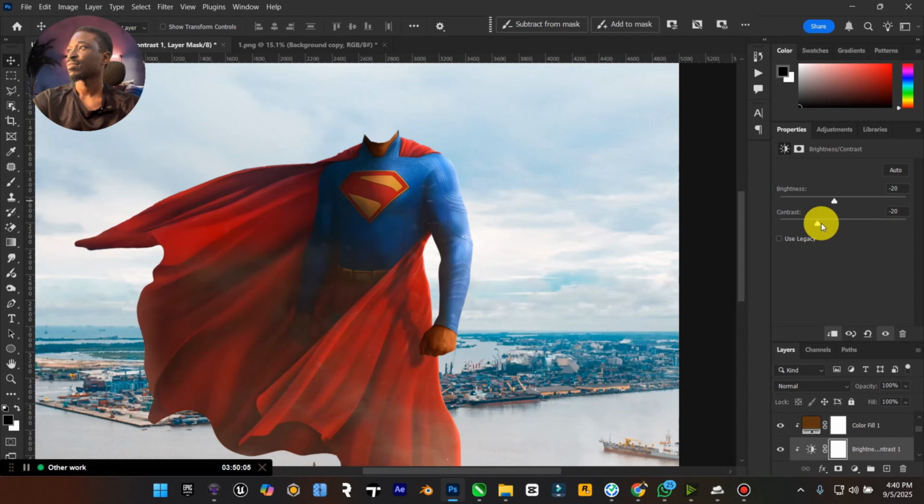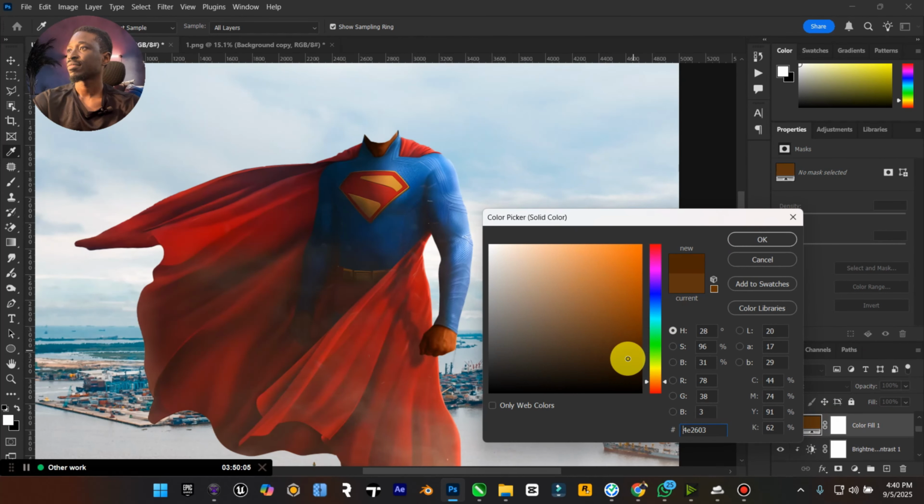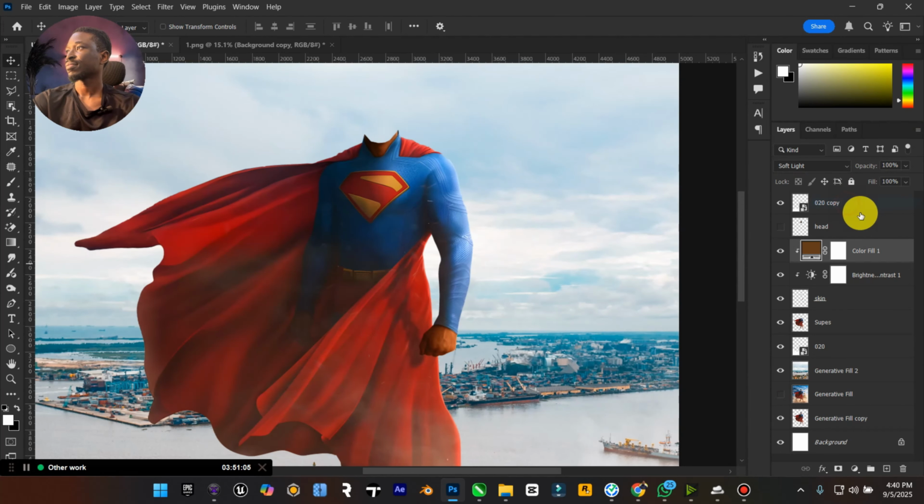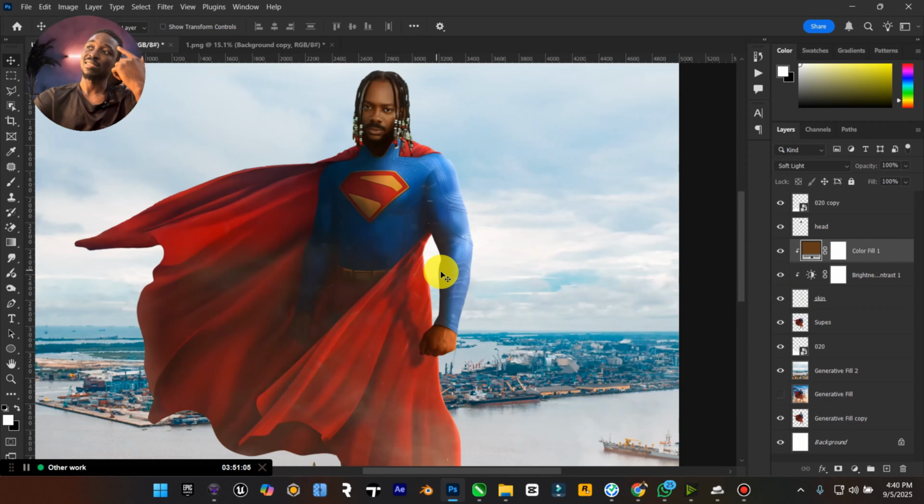I think that's really good, not that dark. Now if I turn off the skin, you can see the difference. So if I put the head, now you can see that it blends well with his skin color.